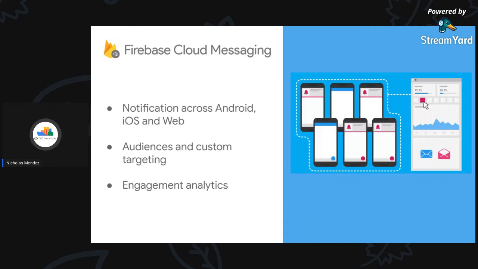Next, we're going to talk about Firebase Cloud Messaging. Firebase makes sending push notifications to a user easy with Firebase Cloud Messaging. Notifications can be sent to Android, iOS, and web devices, and may be addressed to individual devices, groups of devices, such as audiences established on analytics, or you can have audience or users subscribe to topics, and then you could send those notifications to the topic.